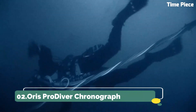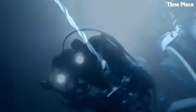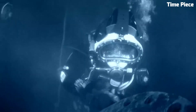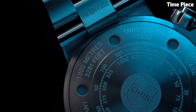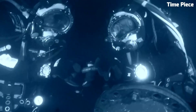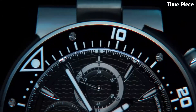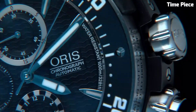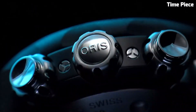Number 2: Auras Pro Diver Chronograph. The Auras Pro Diver Chronograph is a robust timepiece designed for underwater professionals and adventurers. Its stainless steel case, paired with a sapphire crystal, ensures durability in the harshest aquatic conditions. Luminous markers and hands enhance readability in low-light settings, and the unidirectional rotating bezel aids divers in tracking dive time. With a substantial water resistance of 1000 meters, it surpasses the expectations of deep-sea explorers. The watch's comfortable bracelet ensures extended wear, while its sleek design seamlessly combines performance and style. The Pro Diver Chronograph is a trusted companion beneath the waves and a distinguished accessory above them, epitomizing quality and precision.